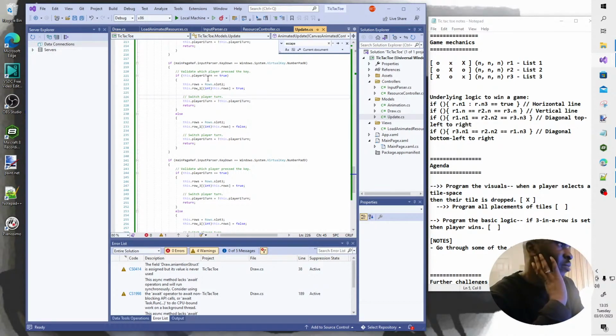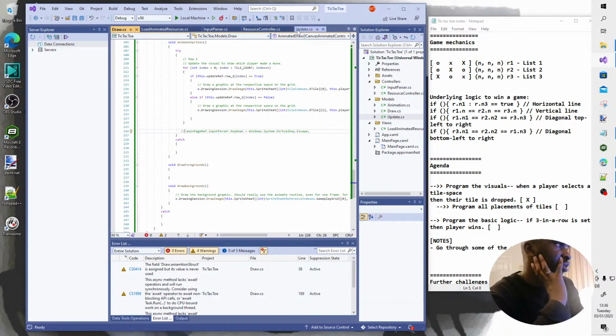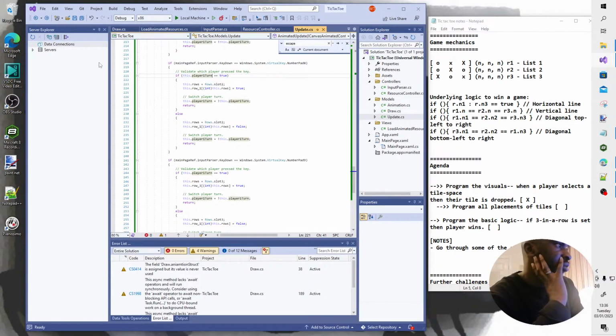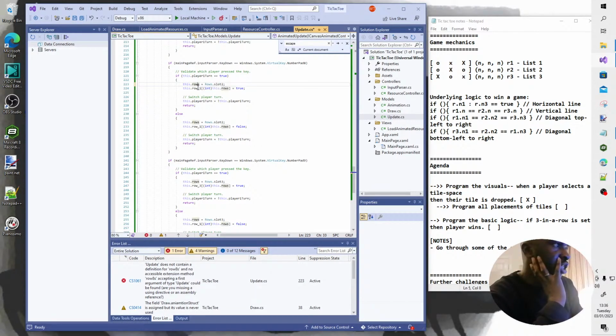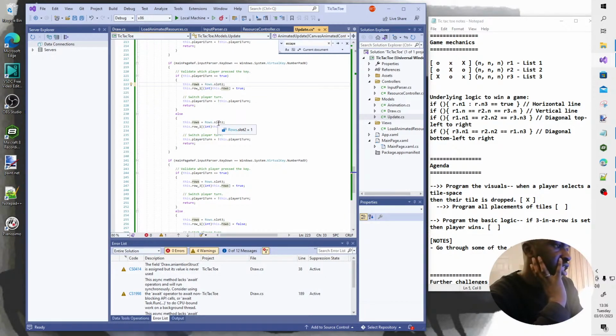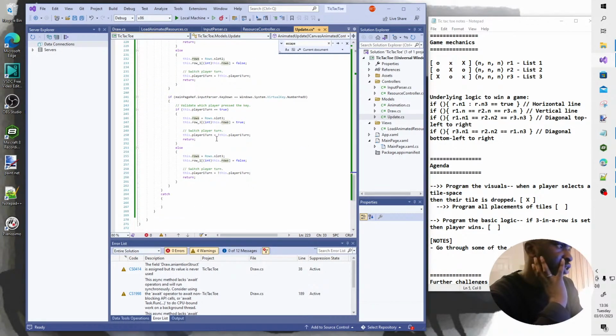So let's go through this. Player 1 turn. Wait, before I do that, let me just check. Okay. Player 1 turn, true. Row. So this is the 8 button, which is row 1 slot 2. Then the number 9 button, which should be row 1 slot 3. Oh goodness, row 3 slot 3.